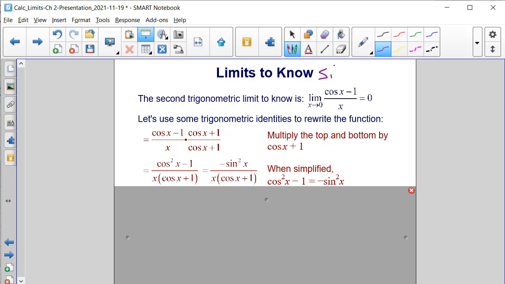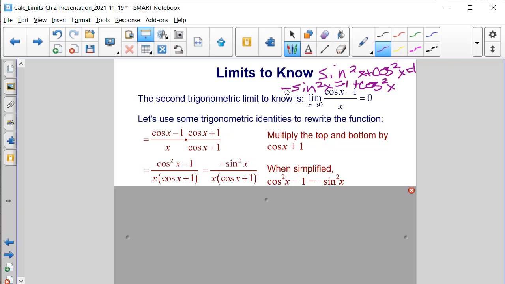of sine squared x plus cosine squared x being equal to 1, we can subtract cosine squared x from both sides, and we would get that sine squared x is equal to 1 minus cosine squared x. And then if we multiply both sides by -1, we get that the negative sine squared of x is equal to -1 plus cosine squared x, or cosine squared x minus 1.